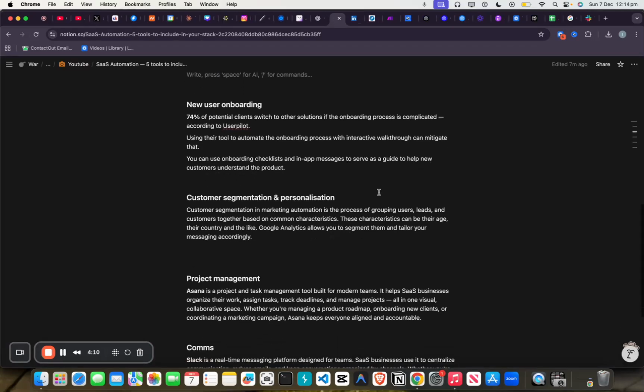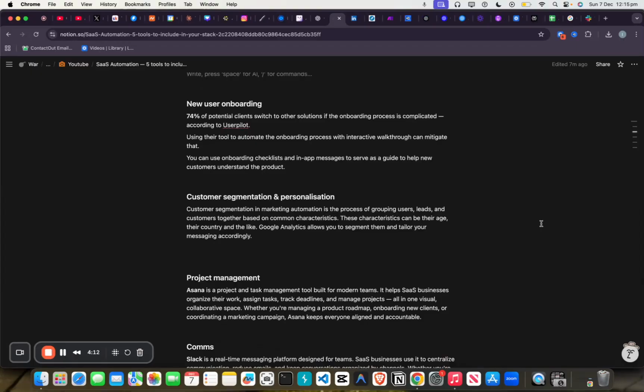Three, we have customer segmentation and personalization. So customer segmentation is just an automation to group user based on some characteristic. This characteristic can be their age, their country, and the like. So a tool that can help you do that is called Google Analytics.